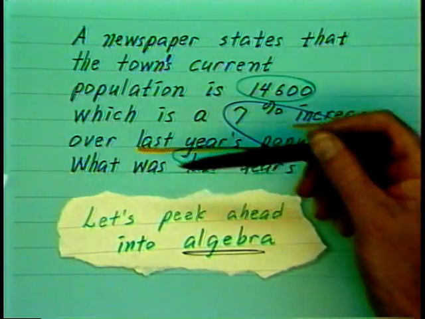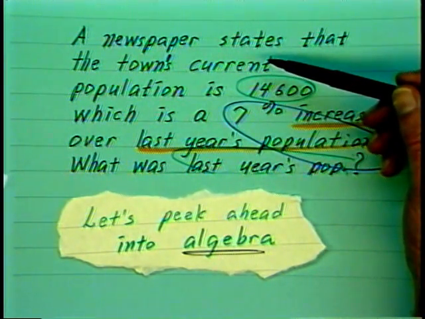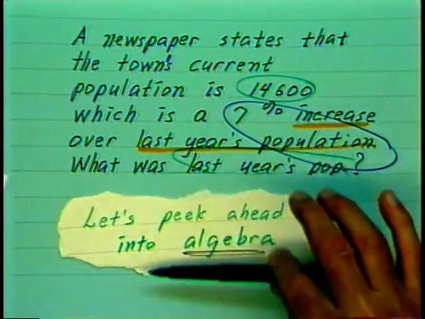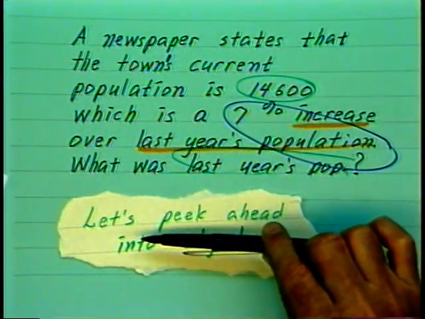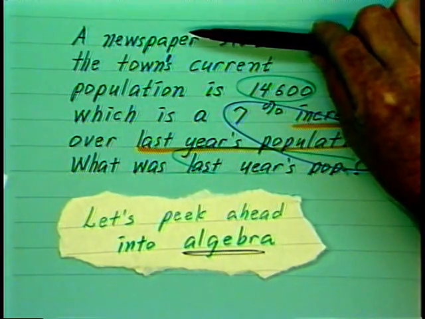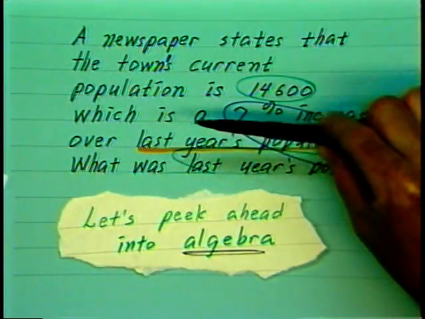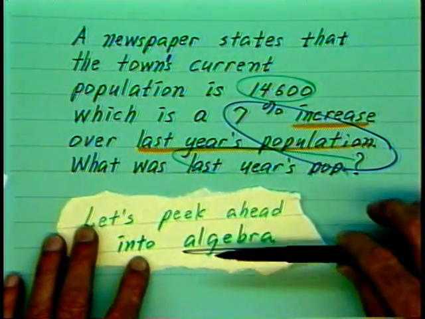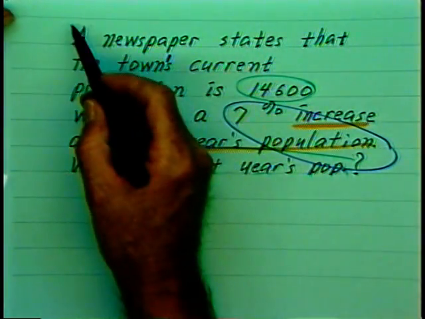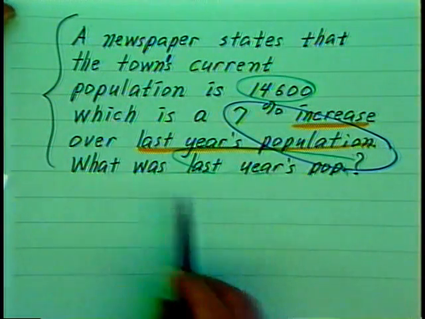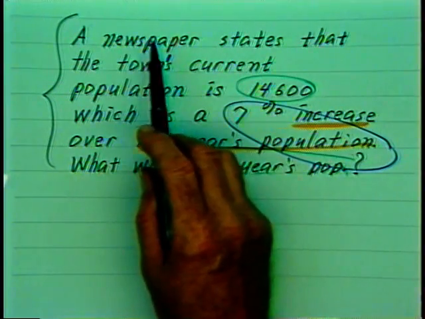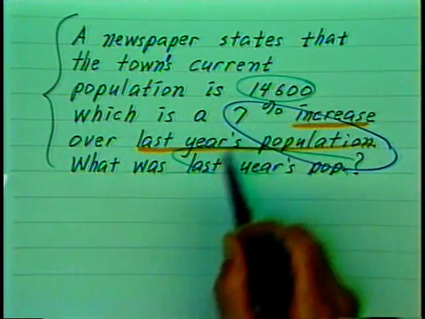Let me redo this problem as an algebra student might do it. And don't worry if you can't follow the algebraic manipulation because, of course, you haven't had it yet. But see if you can see how easy it is to translate from this English statement into an algebra statement, even with the little background we have at this point. Now let's take into account the entire longer sentence or two and ask ourselves, what are they really saying in total, and say it in algebra?